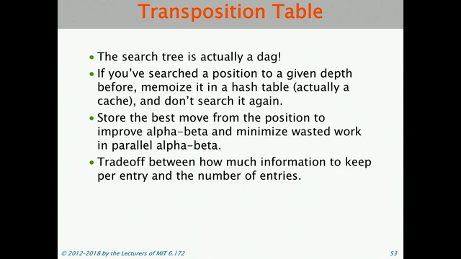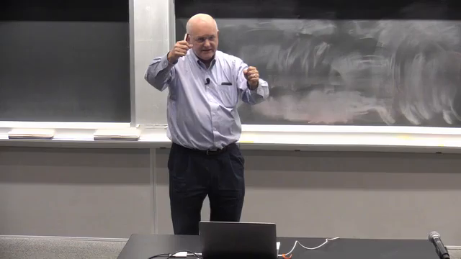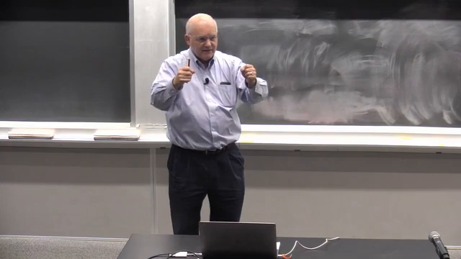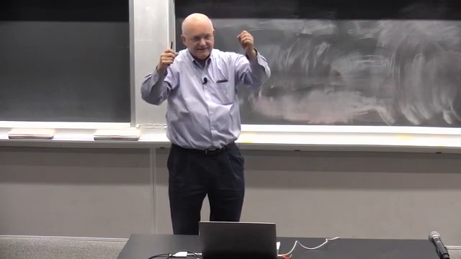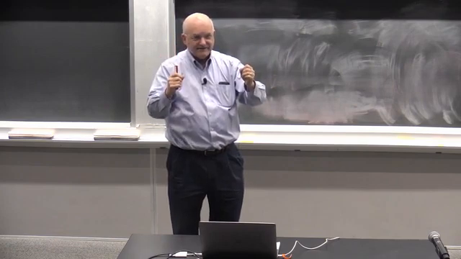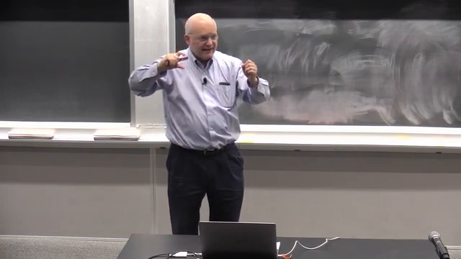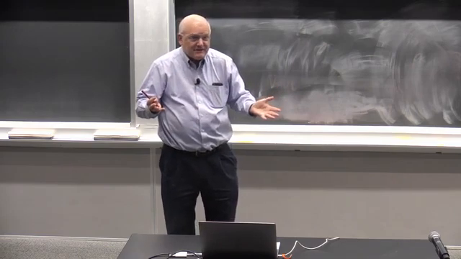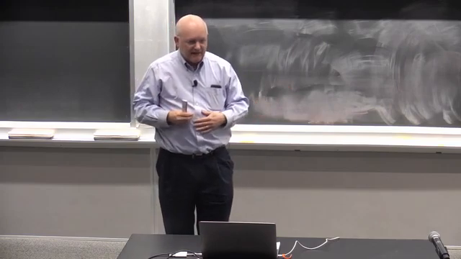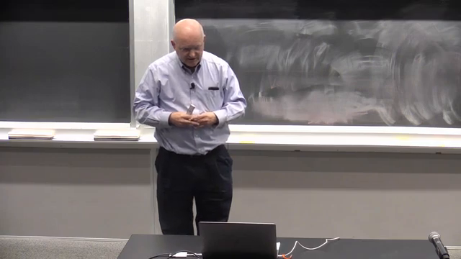So the transposition table. We talk about this as a search tree, but it's really a DAG because I can get to the same position by transposing moves. This guy does A, this guy does B, this guy does C, this guy does D. I may get to the same thing by doing A, D, C, B. I transpose those two moves, and I get to exactly the same position. Okay, and so I'd like not to search that position again if I've seen it. And that's what the transposition table does.